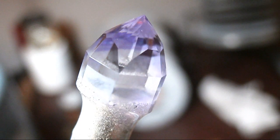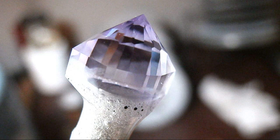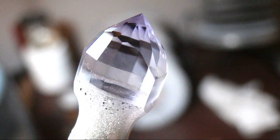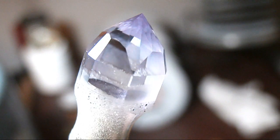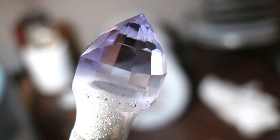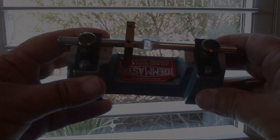Once that's done, I move on to the final polish on the same facets using a tin lap with about 5 or 6 drops of Herco valve oil and a 50,000 grit diamond powder. I prefer to do it this way because then I don't need to adjust the angle and rarely have to adjust the height, which is a real bonus. So on to moving to faceting the crown.